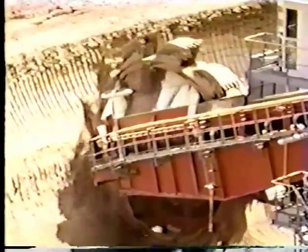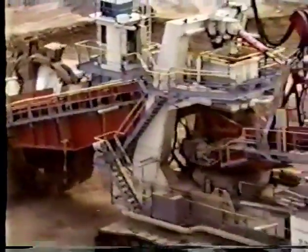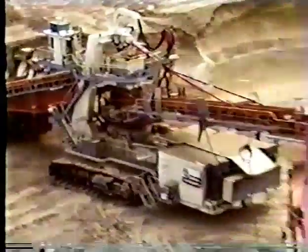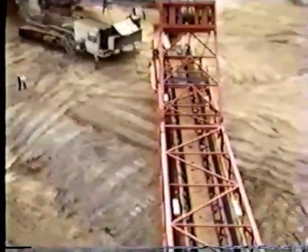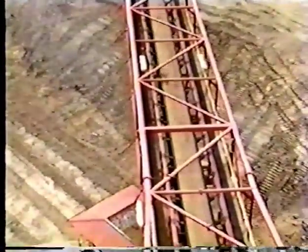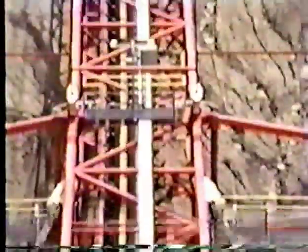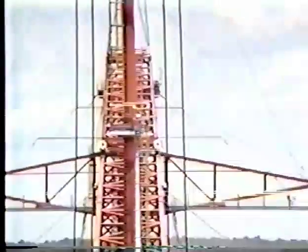With a capacity of 2,000 bank cubic yards per hour, the wheel digs overburden up to a height of 15 meters or 50 feet and delivers into the receiving chute of one of the 2 receiving booms. The belt speed is 4.5 meters per second, or 885 feet per minute. 7.5 meters per second, or 1,445 feet per minute, is the speed for continuation on the intermediate belt on the main frame and the belt of the discharge boom, designed to carry the load of 2 bucket wheels serving the XPS.